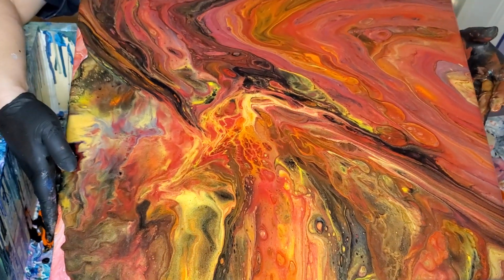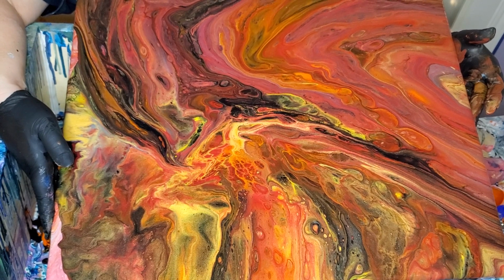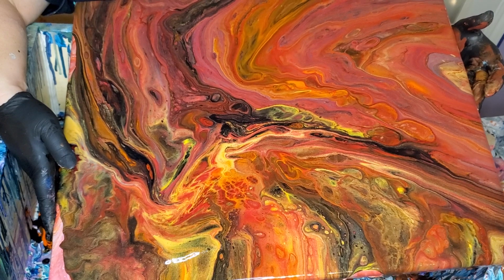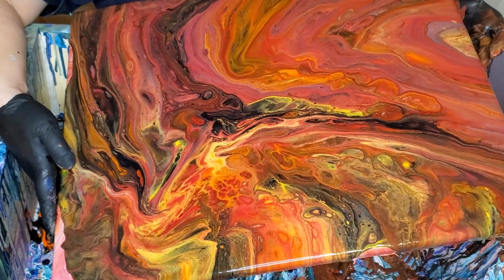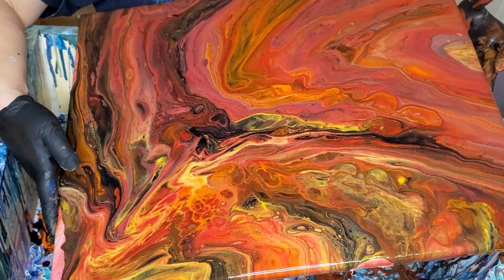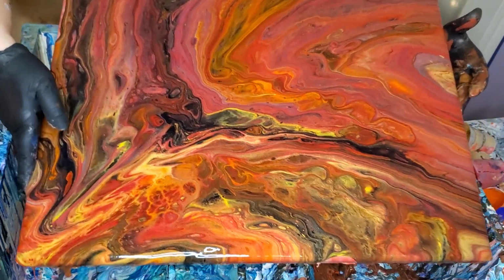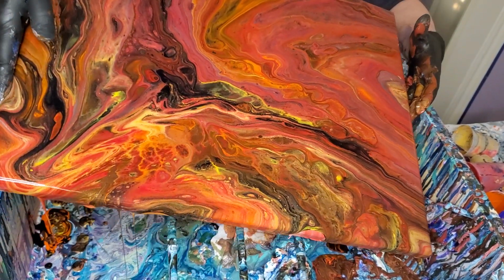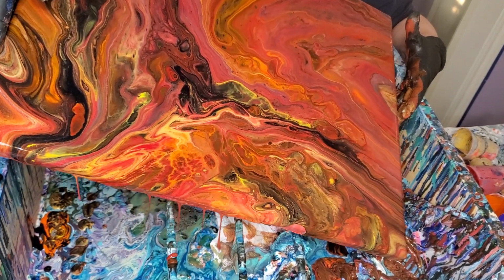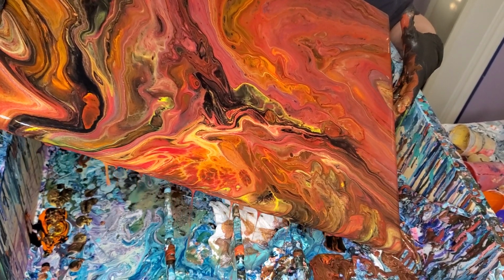Well, it turns out I got probably the right amount of paint on there, because I like to have enough paint that I can move it around and kind of be choosy about what I want to keep and what I want to lose. And so if I had less, I wouldn't be able to do that. I mean, I got plenty. I got more than enough, but I like to have more than enough. And I like to be able to stretch things if I want to, and I can always do that, you know. This is really pretty. I like it.